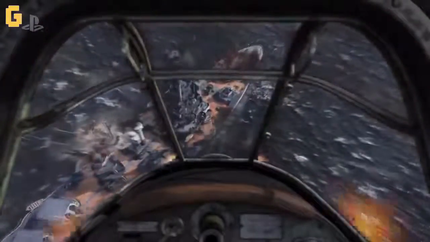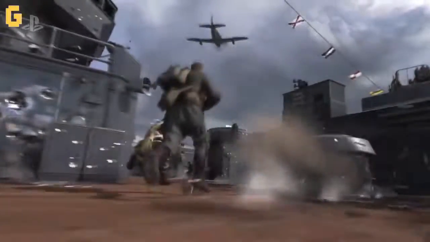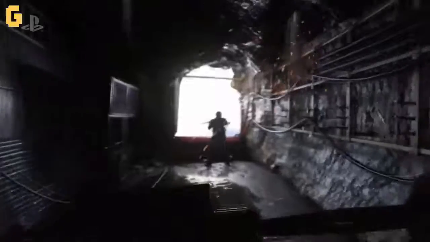You're seeing in this clip, I believe we'll be fighting on a ship. The last time we fought on a ship was in Black Ops 2, two ships to be exact. One was a yacht and one was a carrier. So I guess we're going back to a carrier.